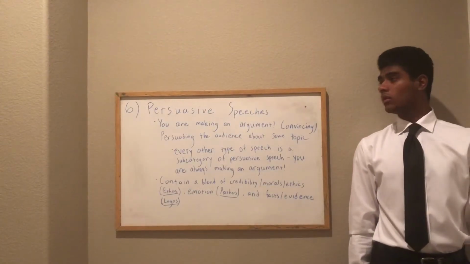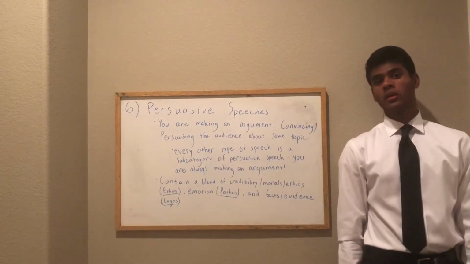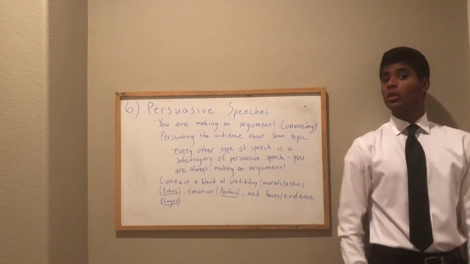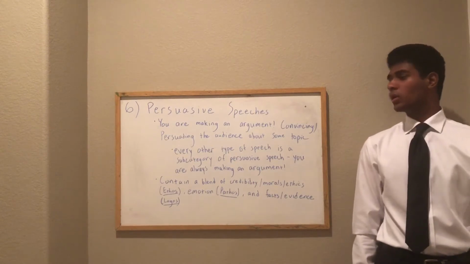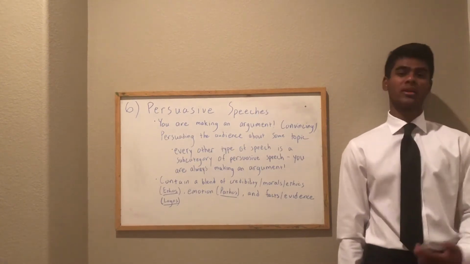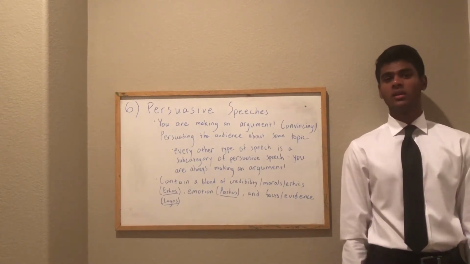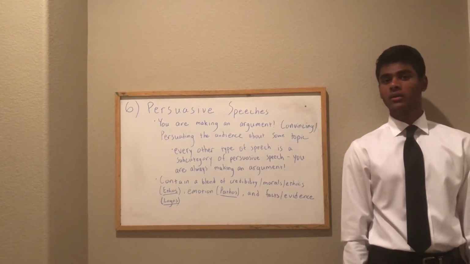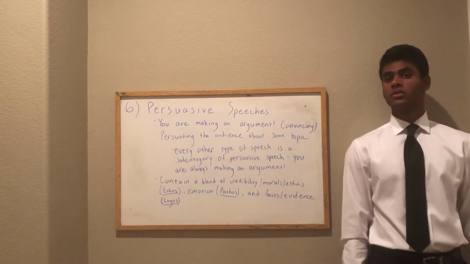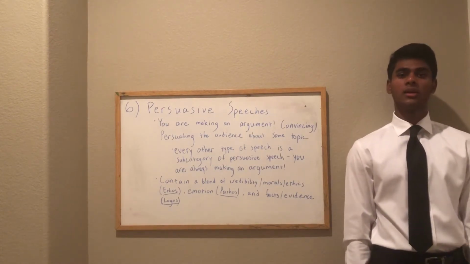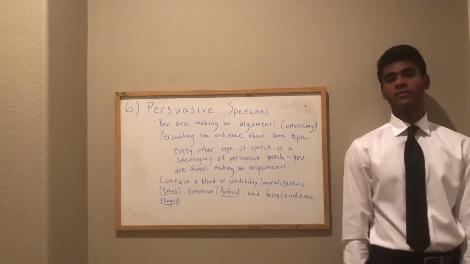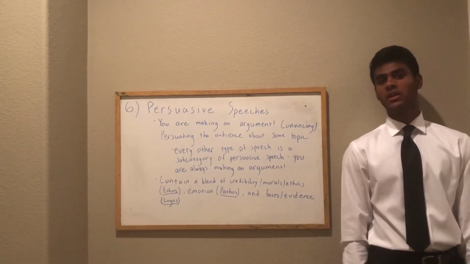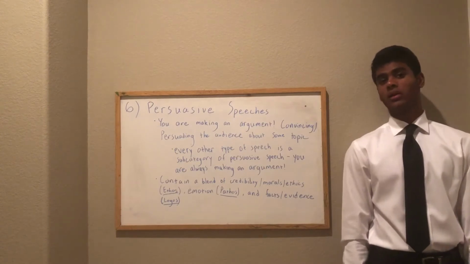All right, the final and probably the most important one are persuasive speeches. So in persuasive speeches, you're making an argument, meaning you're persuading, obviously, or convincing the audience to do something, to take action on something you strongly believe. So the number one most important thing in a persuasive speech is to present yourself confidently, because you really want the audience to have faith in you and have faith in what you are saying.